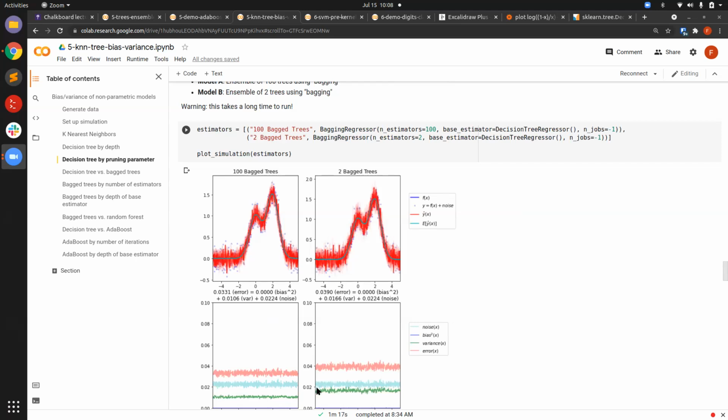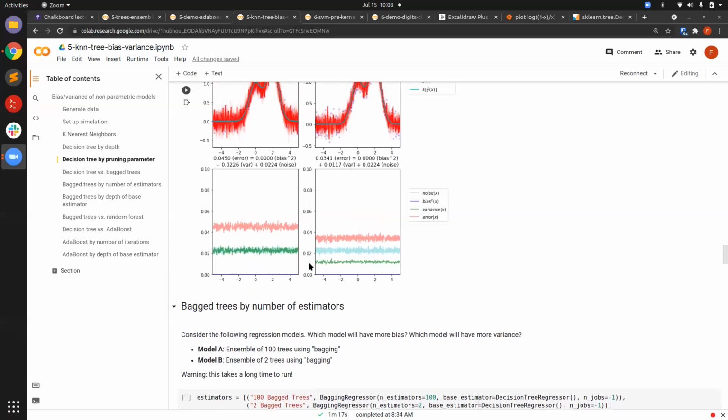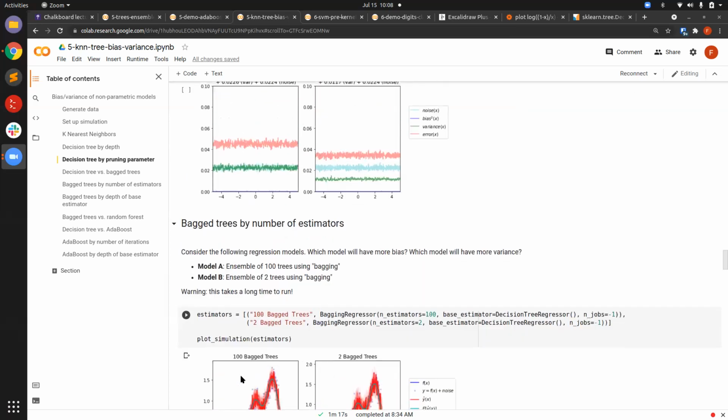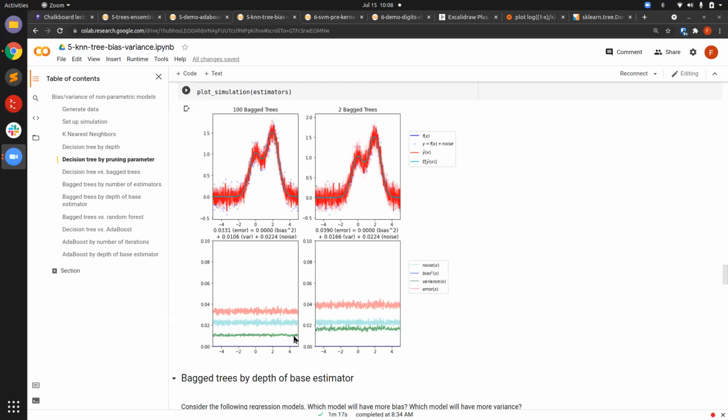So with 2 trees, we get, let's say, this reduction in variance relative to the original. With 100 trees, we get this reduction in variance relative to the original. Is this kind of difference surprising to anyone? So as we expected, the model with more trees has lower variance. But were you expecting a greater reduction in variance for 100 trees? So it's a little surprising. And this is unfortunately what actually happens.